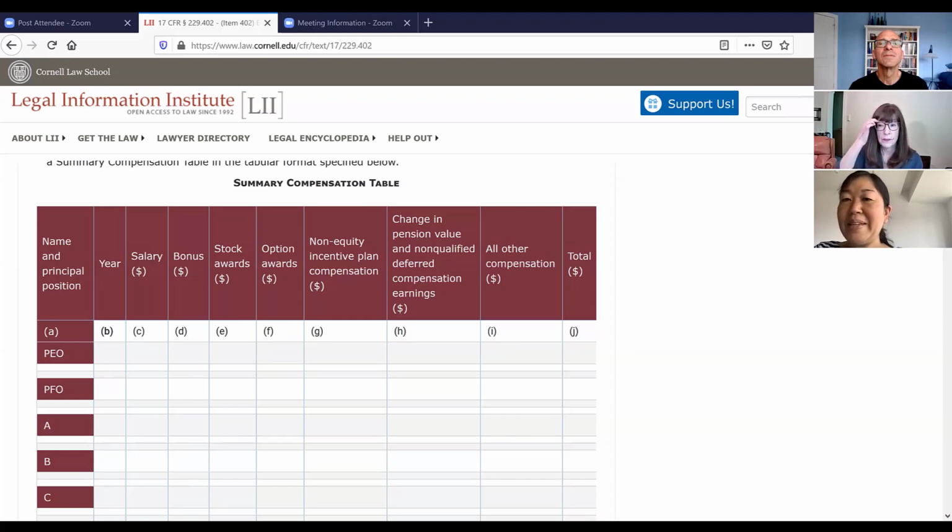A second question that we get quite often, and this might be more relevant in this coming year, is what if the committee modifies the award in the middle of the year? And especially what if they modify outstanding awards in the year? Because this is all accounting driven, in the first instance, you have to ask yourself, was there an accounting modification? Not all legal modifications or contractual modifications are automatically accounting modifications, so you do want to discuss that with your accountants. But let's just say something does constitute an accounting modification. Then that modification should result in an incremental accounting expense, and that is what you report in the summary compensation table.